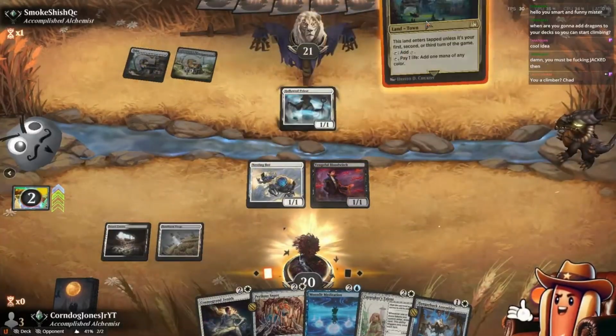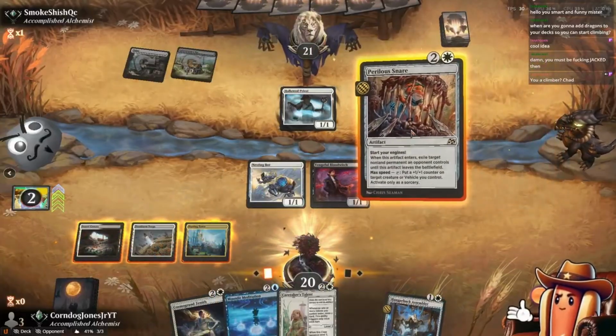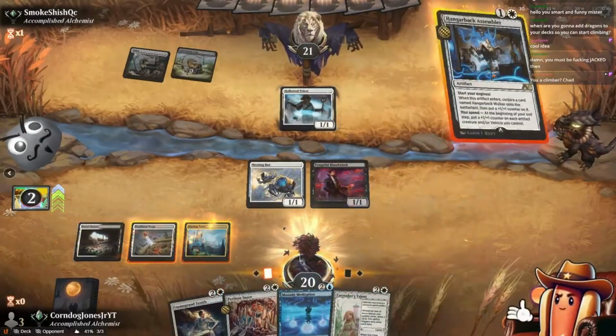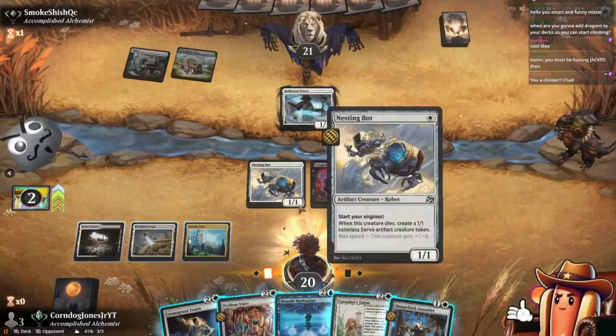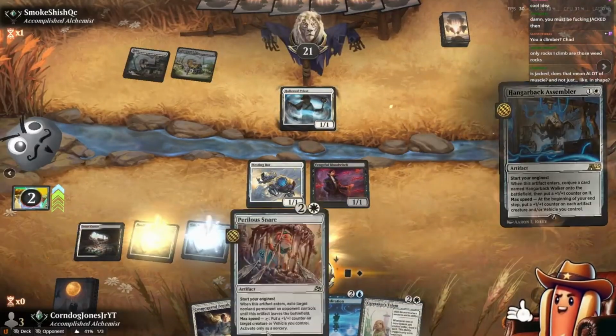Sounds like Ferris. Ferris is a climber as well. Here, let's get this snare out. Ooh, you know what? Fuck that. Ooh, you know what? Snare could be so fun to copy with medication. We'll do this first.